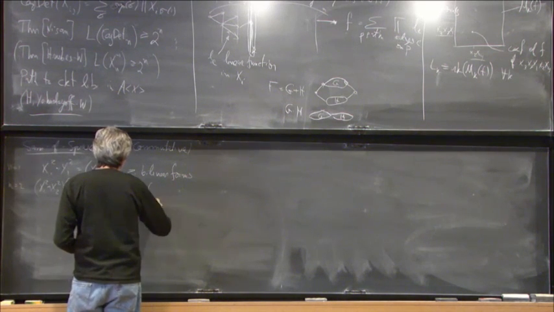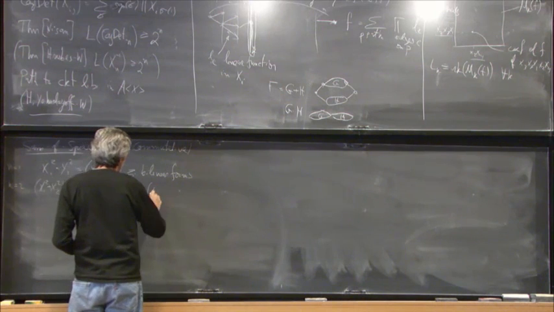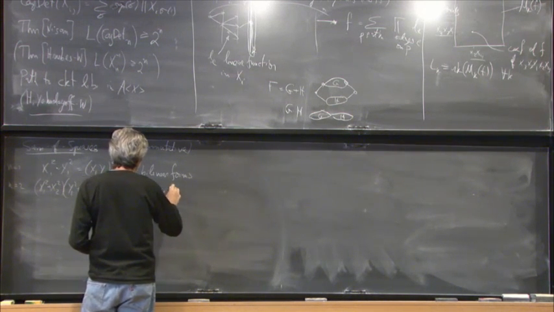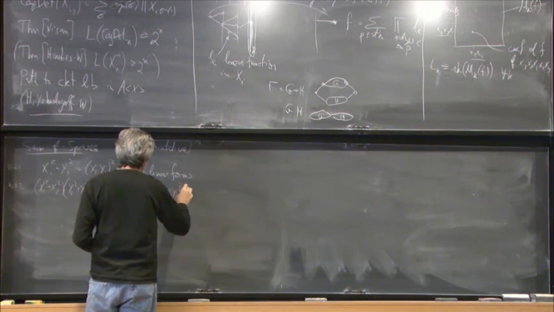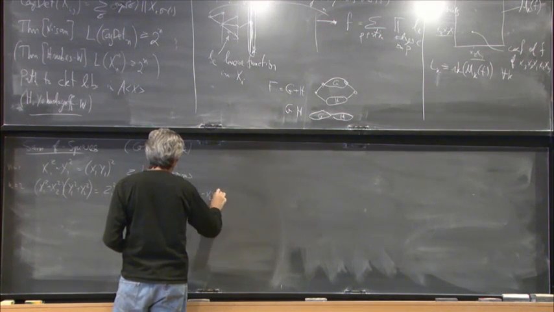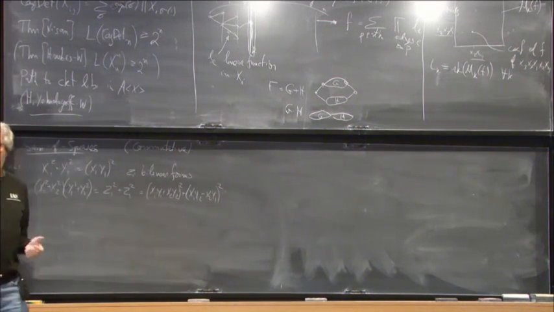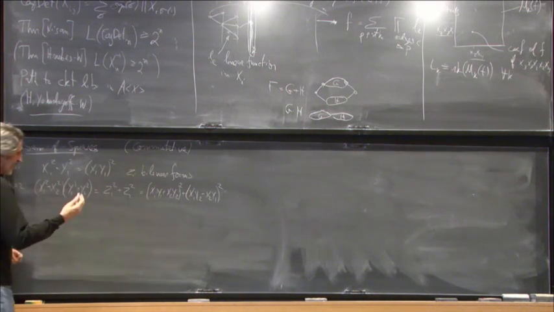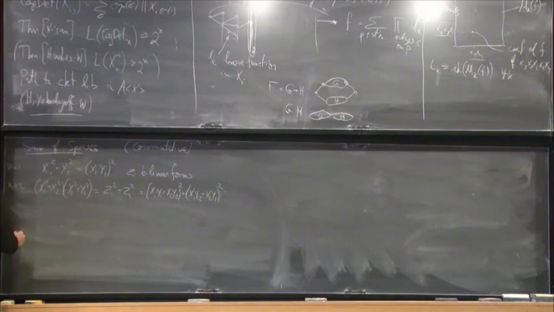Very good. It's x1, y1 plus x2, y2 squared plus x1, y2 minus x2, y1 squared. And it's clear where it's coming from. It's coming from the multiplication of complex numbers, right? It's the norm of x1 plus i x2 times y1 plus i y2. That's great. So this was discovered very early on, in the 1700s.